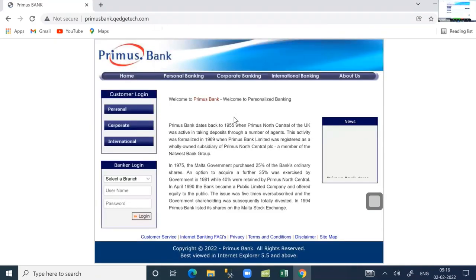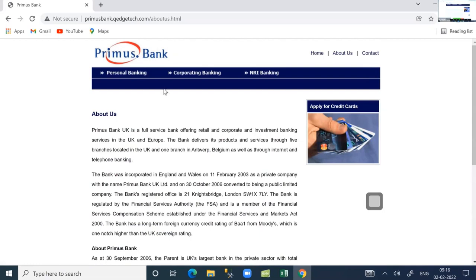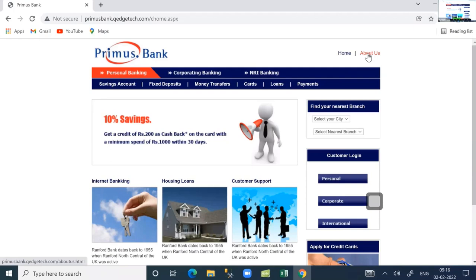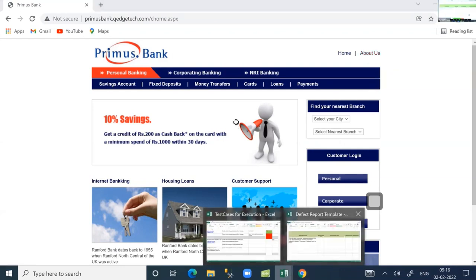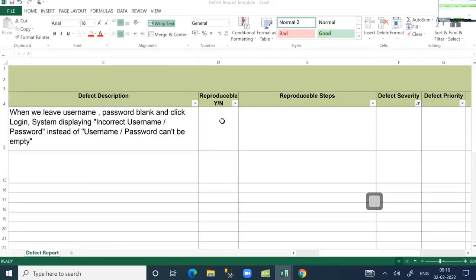In some applications, not related to this, sometimes when I click About Us, it shows the appropriate page. Maybe next time, I do not know the technical reason, when I click About Us, it shows some runtime error. Sometimes working, sometimes not working. As a tester, I do not know what is happening or what the technical reason is. This problem is not coming every time. If a defect is coming every time, yes, it is reproducible. If the problem is not occurring every time, no, it is not reproducible.